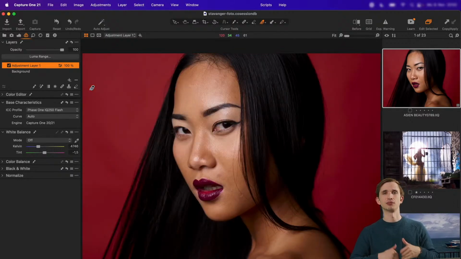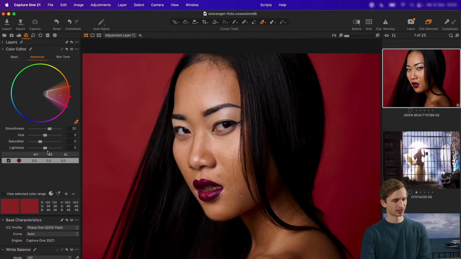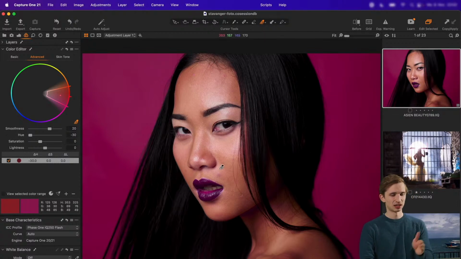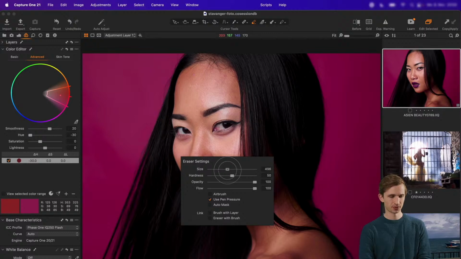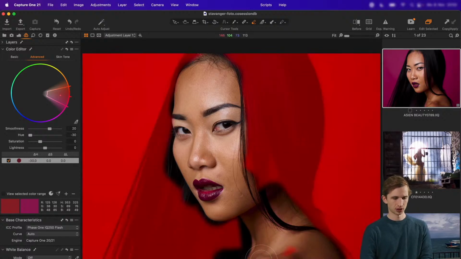Okay, everything is masked. That's perfect, because now I jump back to the color editor, select my red ones again, check it, say, oh, okay, perfect, but I have some skin tones and the red lips. And now it's no problem for me, because first I want to change the background. Here I slide it to left. Now I have this, I think it's pink, or near to magenta, I don't know. And now I press shortcut E, and now here I hold the left mouse key and deselect the areas that I don't want to change. It looks like this one here, perfect.